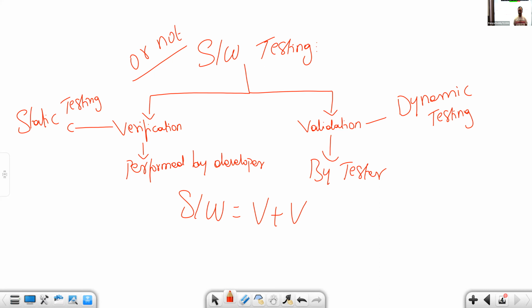Next point. During this process, the testing team will execute the complete software to find out the number of bugs or defects.